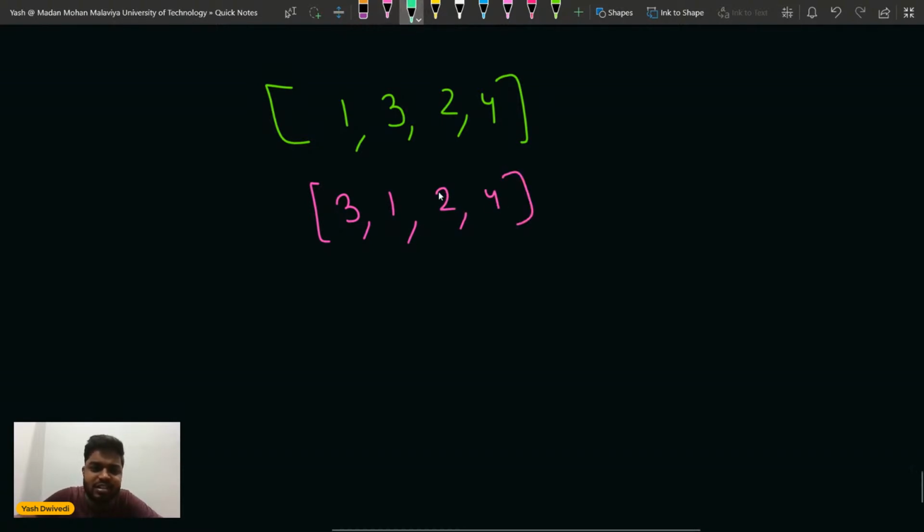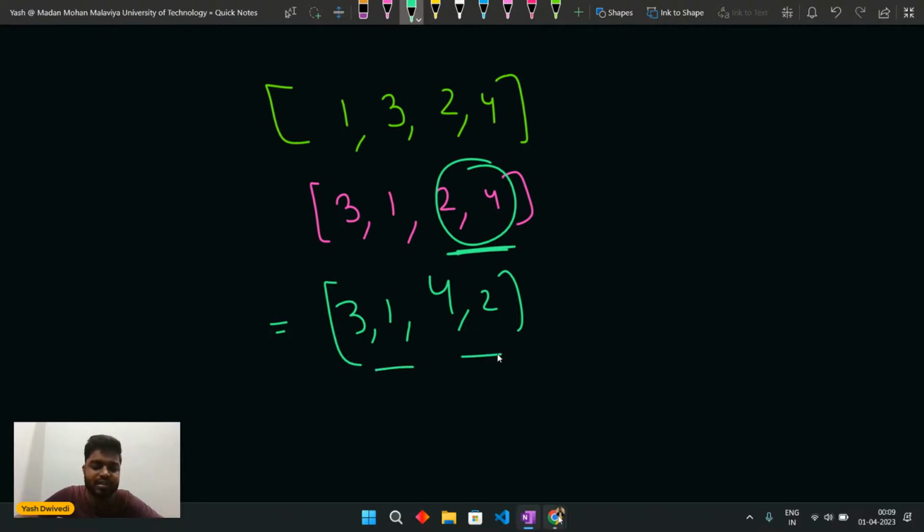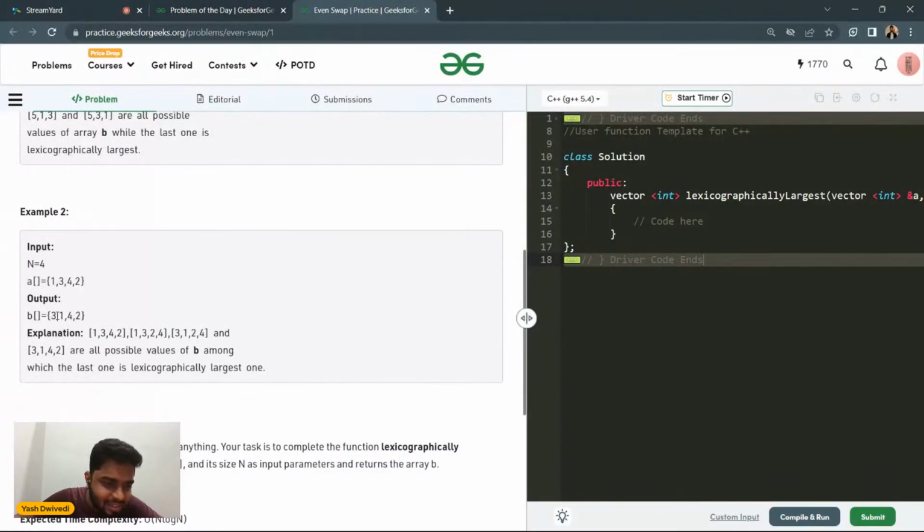The sum of these two is not even, so I won't swap. Then the sum of these two is even, so I'll swap. So it will be 3 comma 1 comma 4 comma 2. This is another segment. So the final answer is going to be 3142.